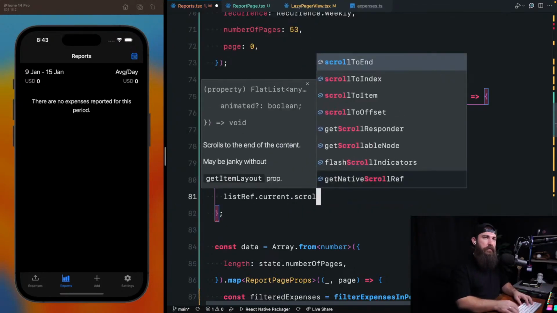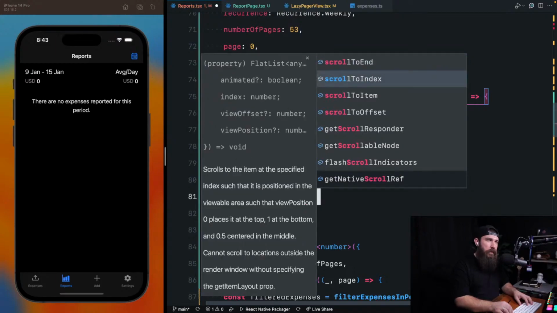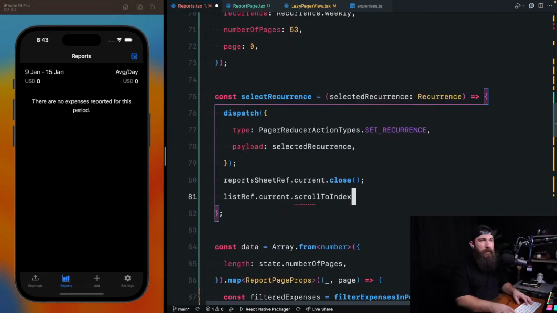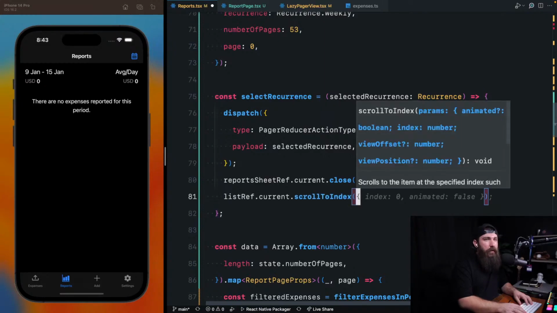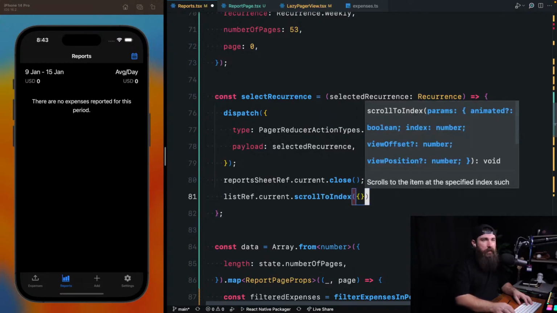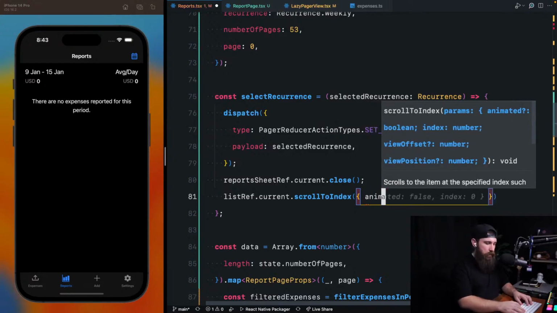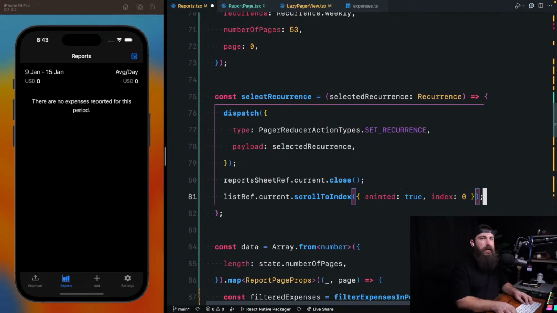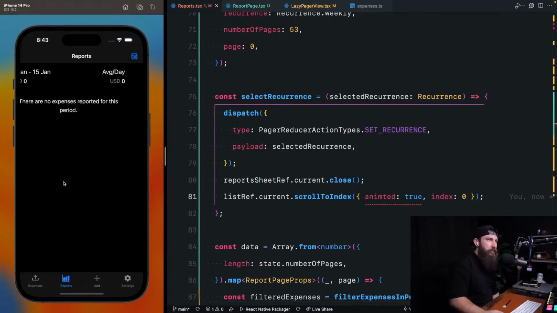So let's see, scroll to end or scroll to index. Scroll to item. Probably index. Params, okay. I want it to be animated just so I can see it. The index is always going to be 0, view offset and view position. I don't care about that. Figure it out on yourself.